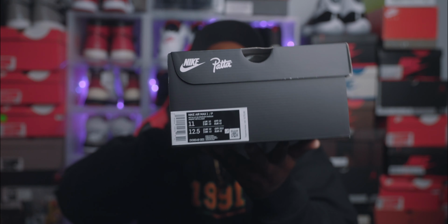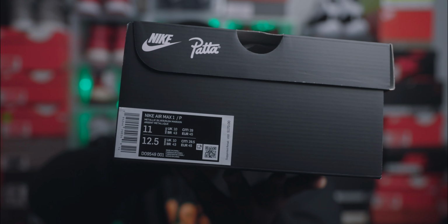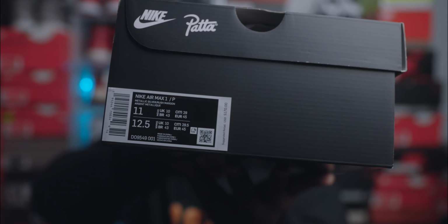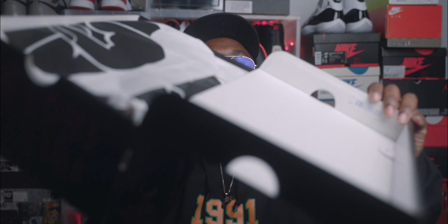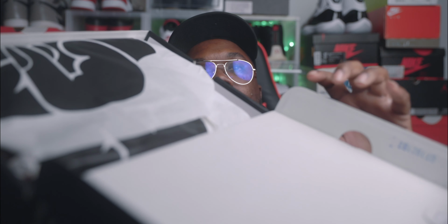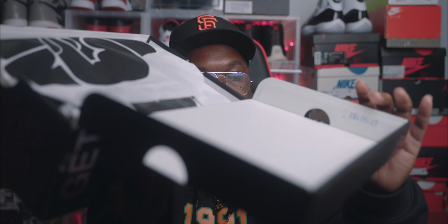Let me go ahead and show y'all the actual box label right there for anybody that's trying to do any legit checks or anything of that nature. Box label right there. Hopefully that's focusing up real good for y'all. There it is. Flip the lid. I definitely love the box. There's a lot number right here in the box. Hopefully y'all can see that. Again, I'm on a monitor, y'all, so don't mind me. It's red right here on the box. Right here, that's that lot number.